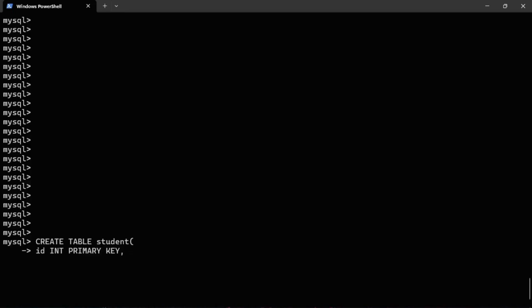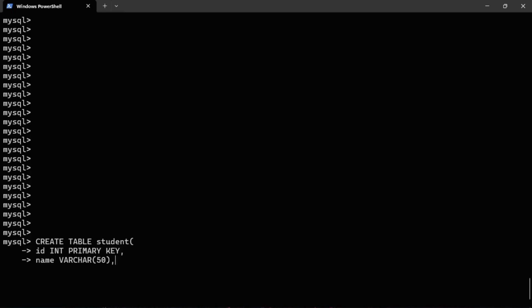Then I add name, varchar, and then add the value. The name must be less than 50 characters. So when I add the data type varchar, the name column stores text using the varchar data type.